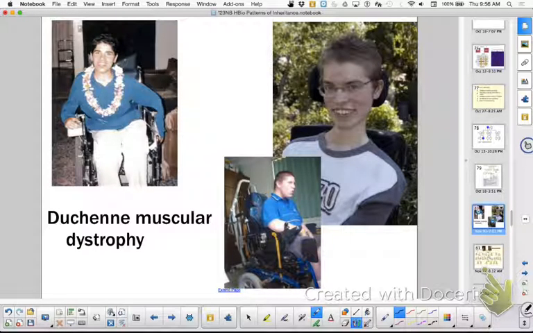Now, the only way her girls could have Duchenne's muscular dystrophy is if she's married to somebody who also has it. If a woman has Duchenne's muscular dystrophy, what can you tell me about all of her boys? They're going to have it for sure. There's no way for them to escape that, because both of her X's are bad. So these 3 boys who have Duchenne's muscular dystrophy, their mothers are either carriers, or they have it. Good.